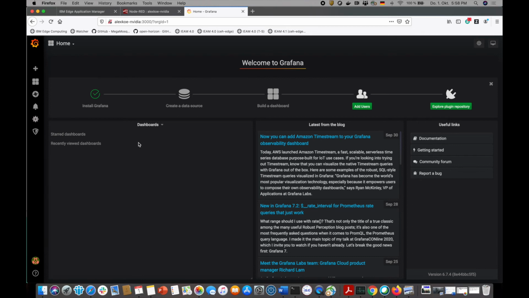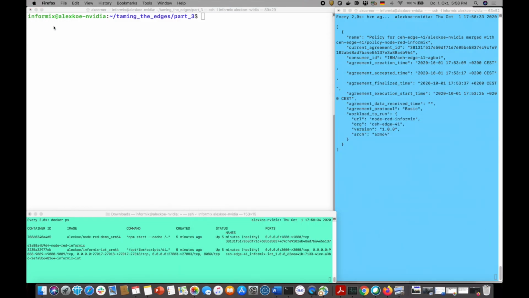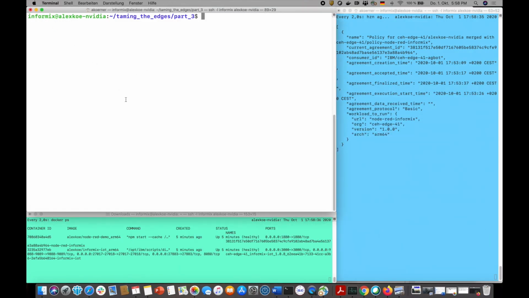I connect to the Informix database and also create a dashboard. Again, in order to not spend too much time on this, I have prepared two REST API calls to first create an Informix data source for our demo and also a predefined dashboard, just to avoid this kind of manual intervention for the demo. I'm definitely going to show what's in there, so I would like to play with open cards here.